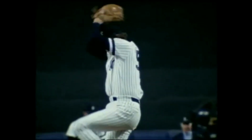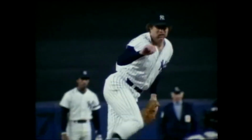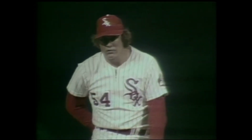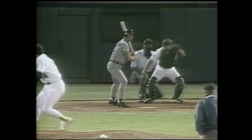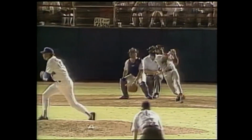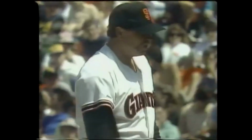A solidly built, overpowering flamethrower, Rich Goose Gossage intimidated hitters with a ferocious intensity. Gossage, one of the top relievers through the 1970s and 80s, spent a 22-year career with 9 clubs, including the 1978 World Champion New York Yankees and the 1984 National League champion San Diego Padres. Often pitching multiple innings to earn a save, he earned 9 All-Star selections and recorded 20 or more saves during 10 seasons, leading his league 3 times. The second man to record 300 saves, Gossage retired among the top 5 all-time leaders in games pitched, relief innings, and relief strikeouts.